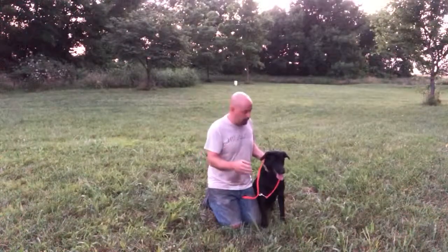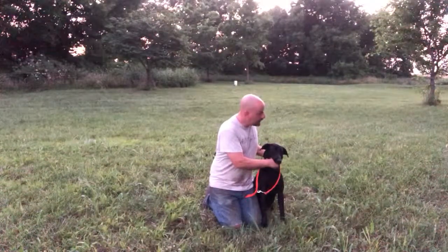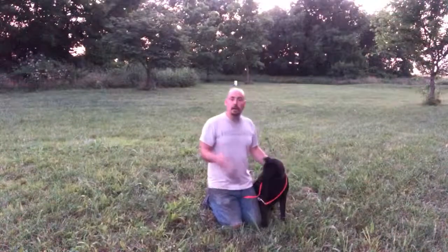All right, so we'll do one more right here. Good. Give. Good dog. So, step 1, put my hand in her mouth, then let me take it out when I say so.